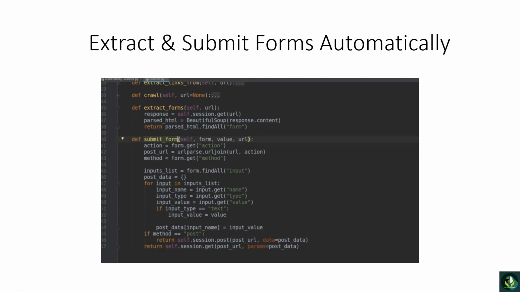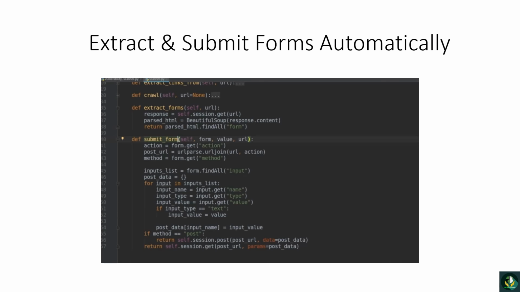Then I wrote this code, which joins the target URL and the action.